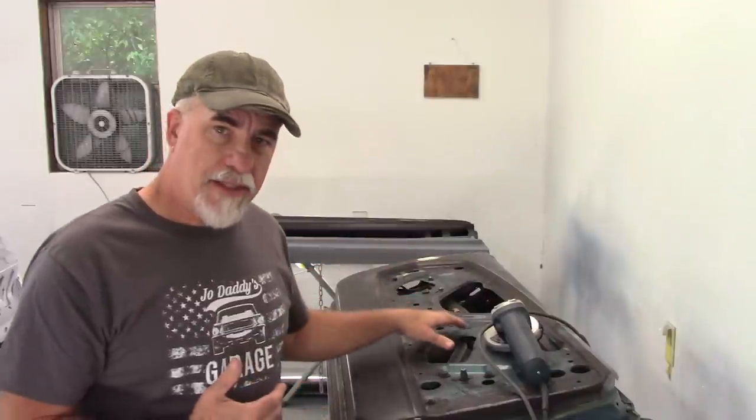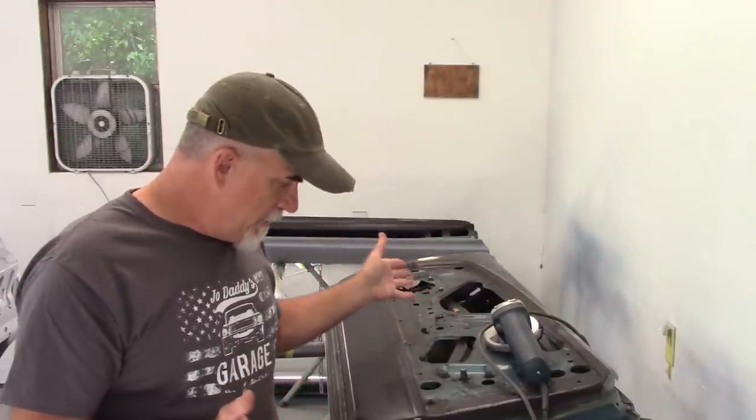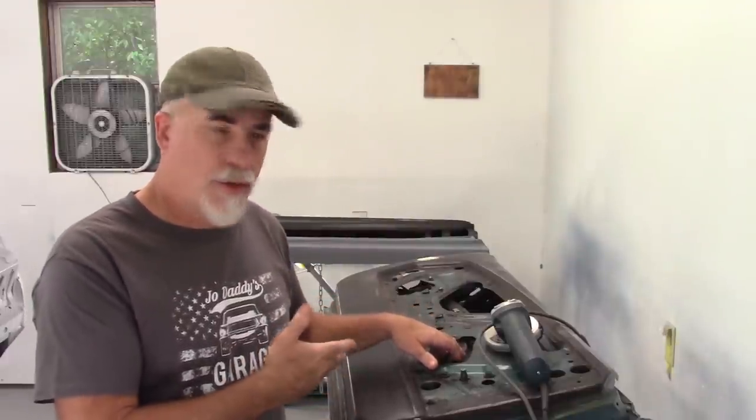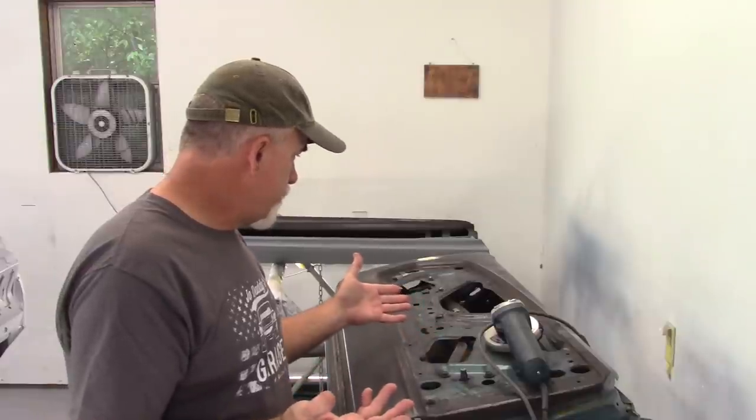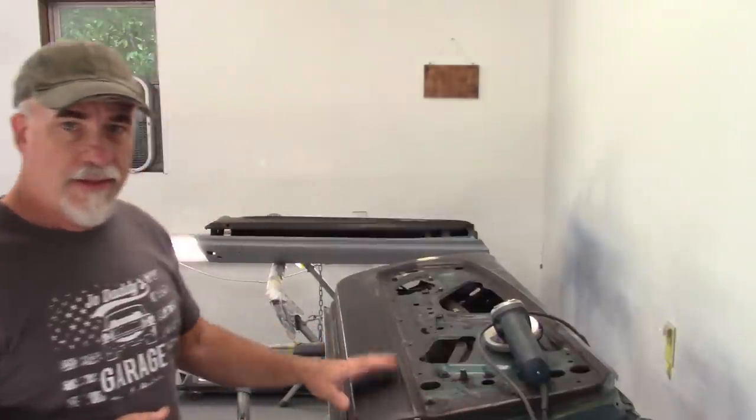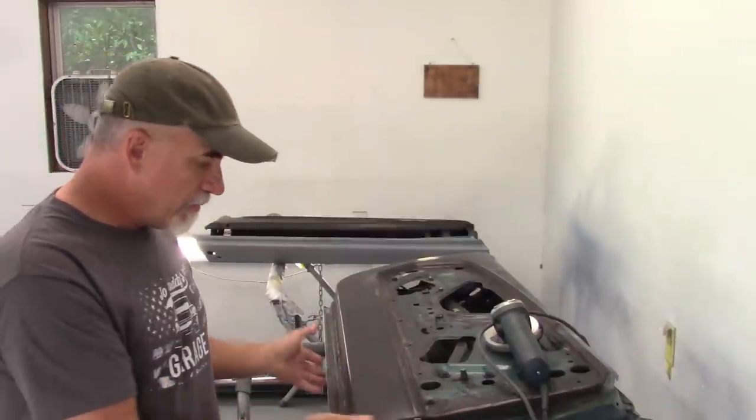Also, the latch mechanism is removed. Other than that, I've left the window cranking mechanism still in the door. And that's it. So I'm going to work on stripping off the paint that's on the inner area of the door and also around the perimeter.